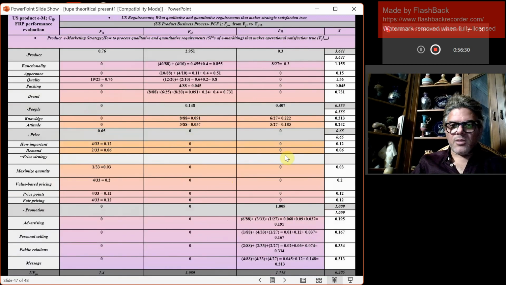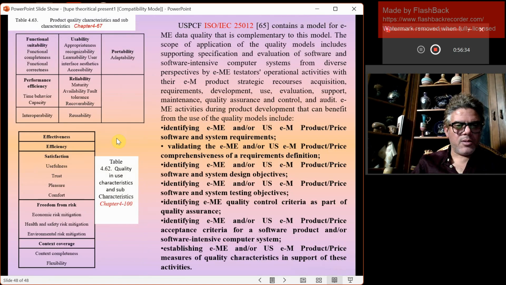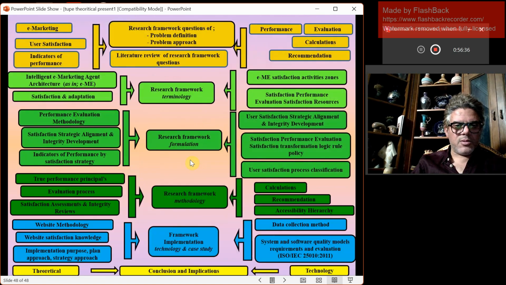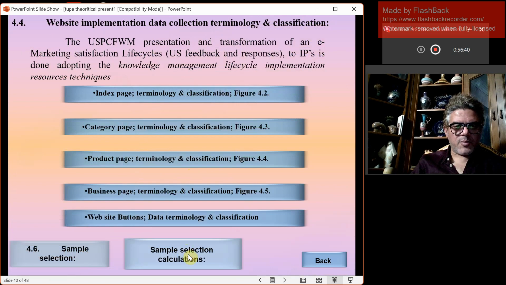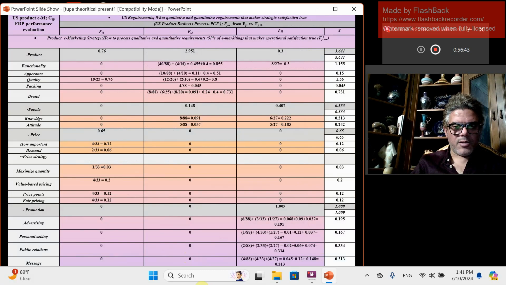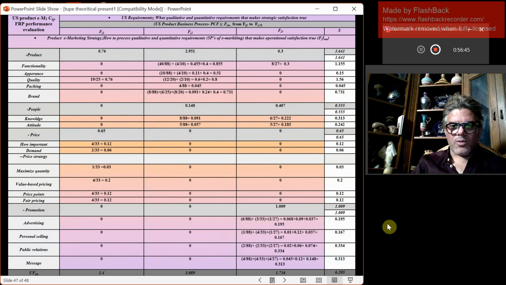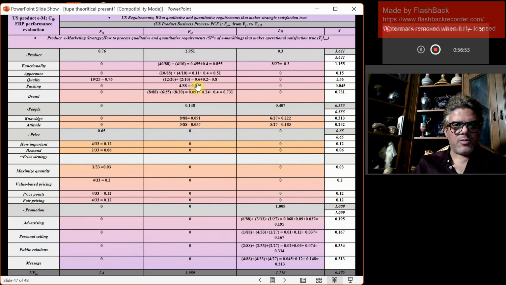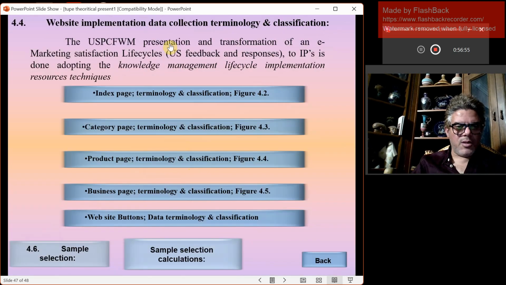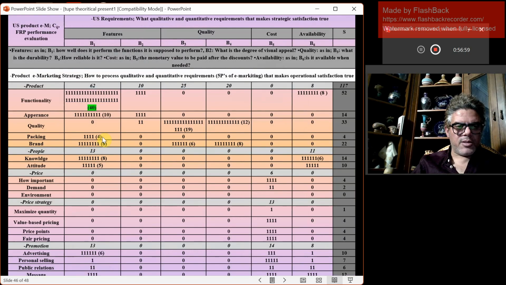But ooh, I want to go back. Not this one. Data collection, sample collection. Yeah. Okay. So now, what is this? This is the normalization. I don't want normalization. I want this sample selection. Yes.